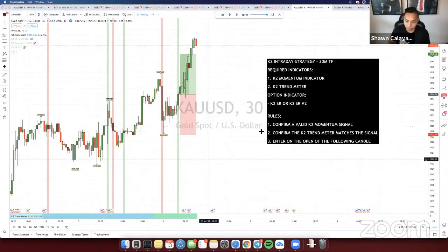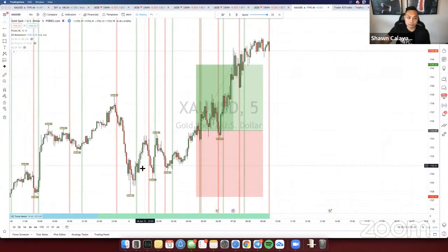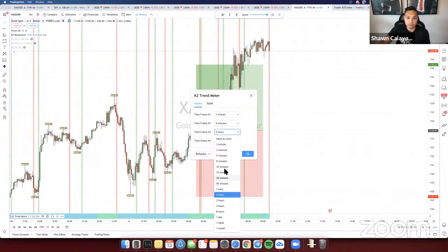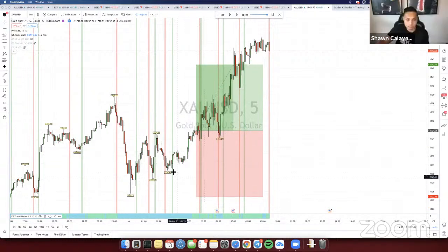Like for example, here, if we go on the 5 minute, your trend here is going to be hard to identify, because you're looking at the trend for the day. So if you want to trade on the shorter time frame like this, you can always change this to maybe the 1 minute, the 5 minute, the 10 minute, and then possibly the 30 minute. And then it'll give you a tighter trend. So you can see right here, you would have taken these trades over here, and some of them might have hit, some of them might not have. But if you want it to be a little bit more accurate, you can just change the trend meter here for the short time.